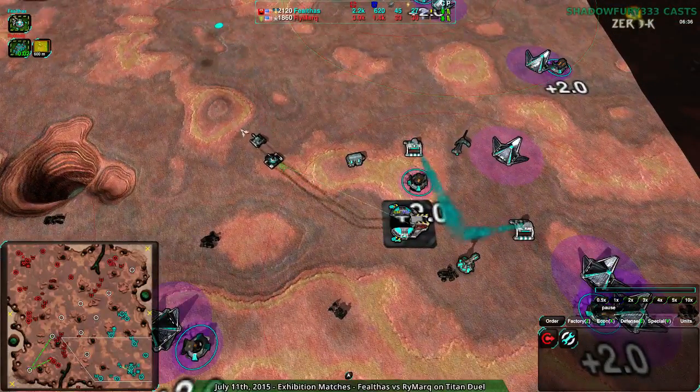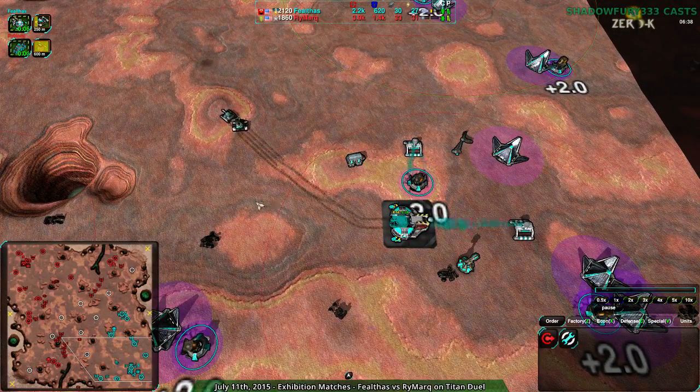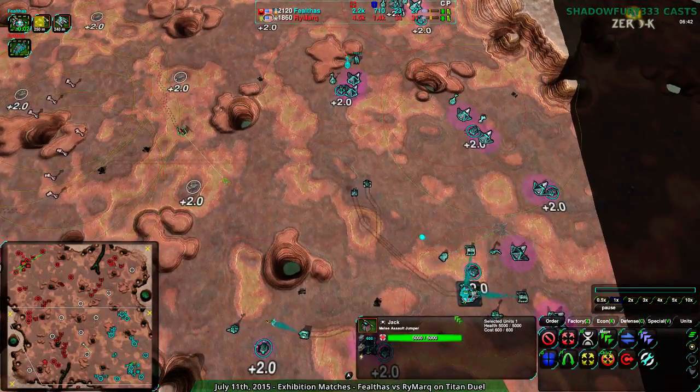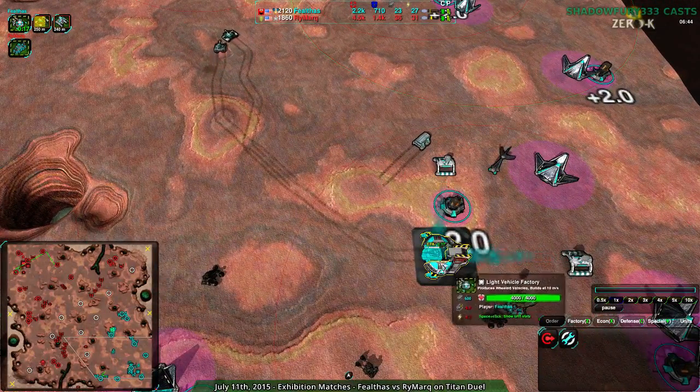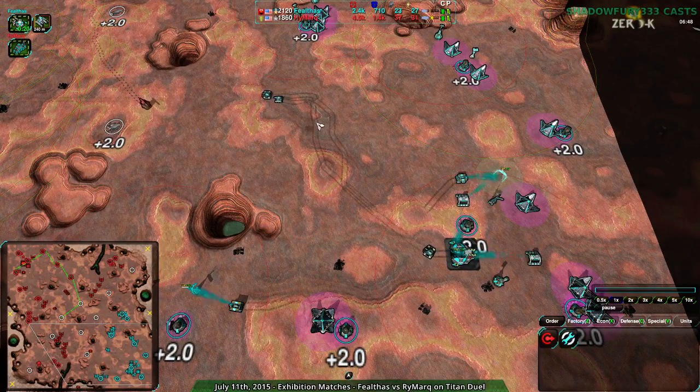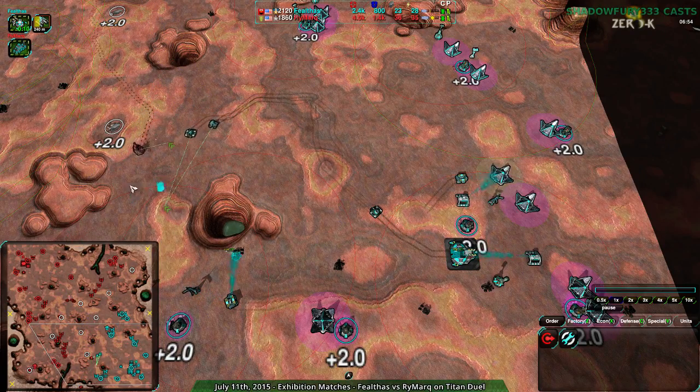Alright, so that gives Fealthas not a huge amount of options. I see the Ravager. They must have seen the Jack. Although, I guess the Jack? Yeah, that's not a terrible choice. It's just not really any good choices. The Wolverine would kind of work, but then the Jack can jump over that. But the Jack does have to get close. The Wolverine's claws would do a decent job.